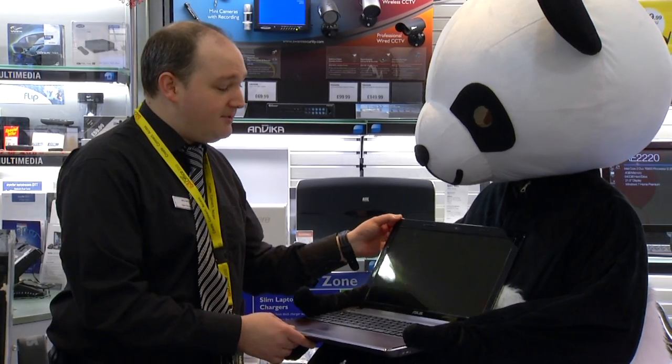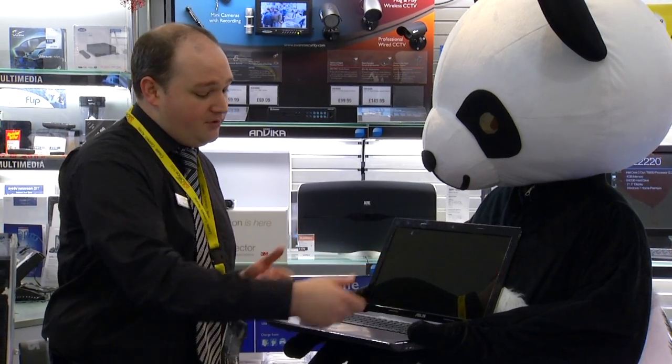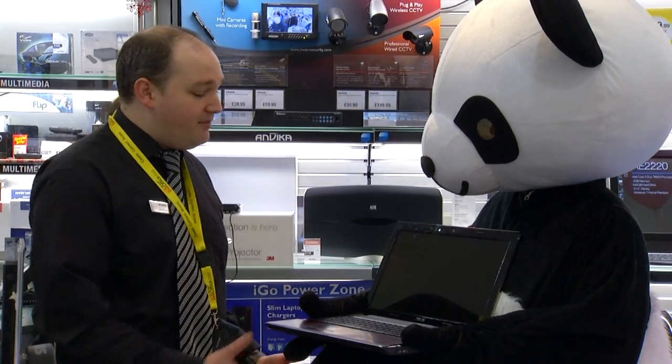This actual laptop has a very high spec graphics card and processor for a small, light, big screen laptop. So I'm very impressed with it. I think it's a brilliant idea, and especially because this is a computer that comes out of Asia, I think it's very nice to do it in Bamboo. I think it's a very attractive idea.